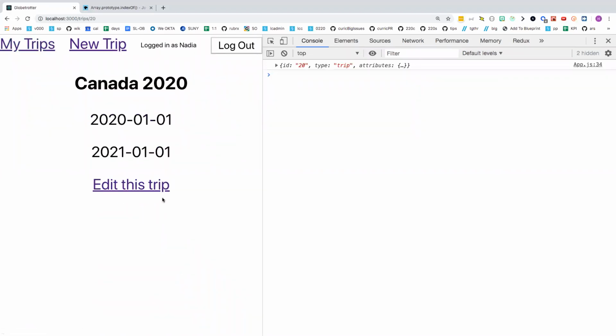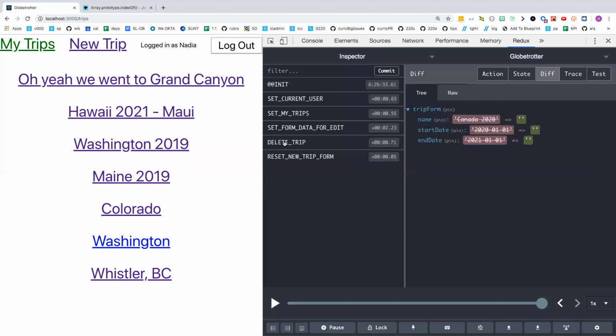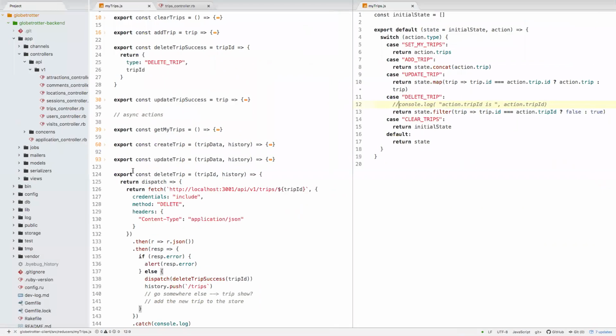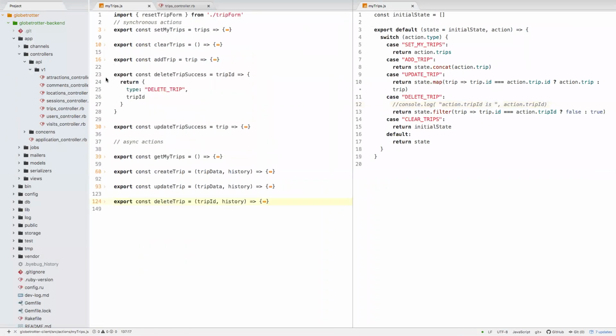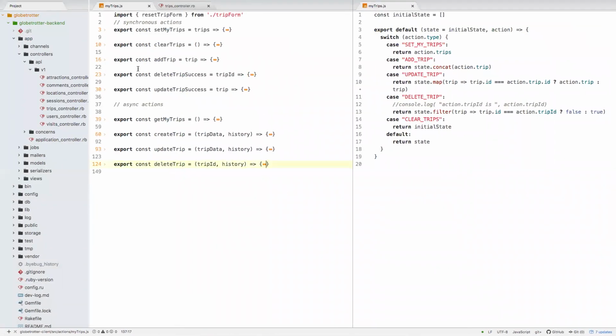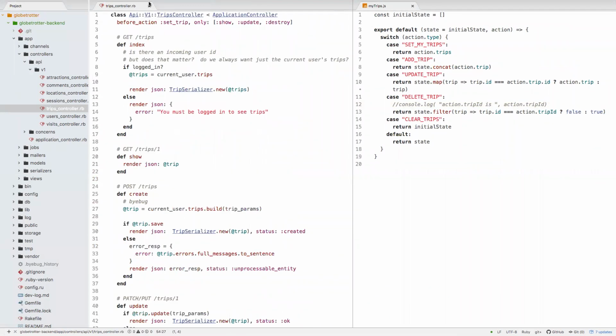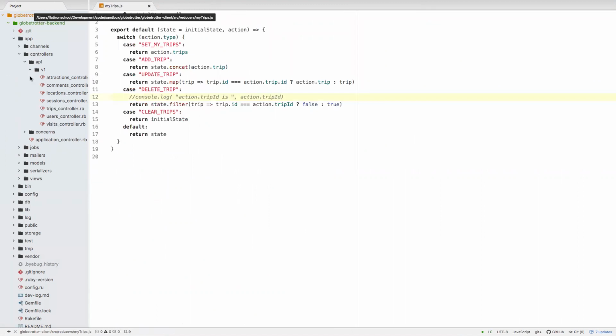Let's delete Canada, delete this trip, and it's gone. And that's good news. And we went where we want. And if I look at Redux, I can see that delete trip actually deleted the trip. Everything is hunky-dory. And so with that, we've now been able to successfully run through full CRUD with a React application using full Redux, by the way. We're using, I think, absolutely no React state anywhere, and everything's living in Redux. I don't remember if we stuck some state somewhere, but I don't think so.